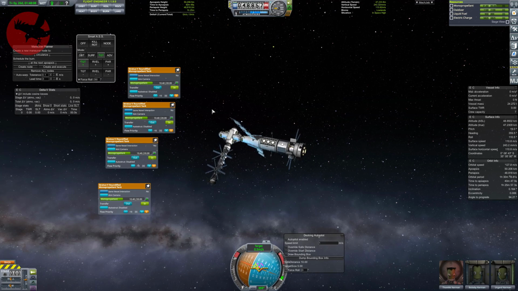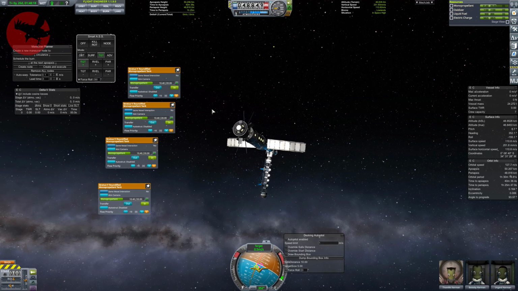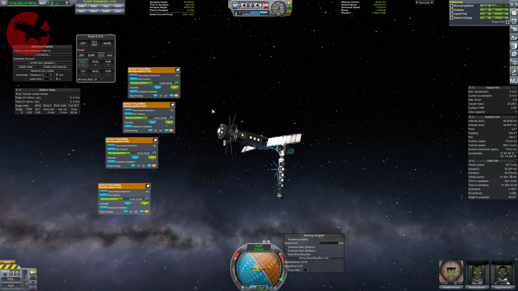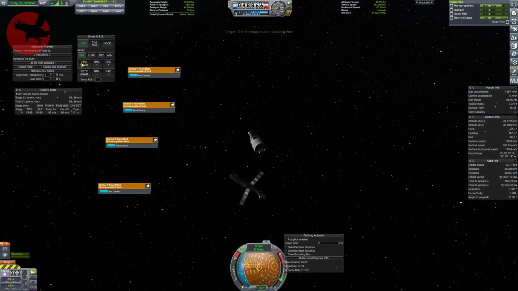But actually I don't think I want to do anything more about this base. Maybe in the future we could go like an ore refinery thing, or just a disposable fuel tank. So we just fly a fuel tank up here, put it there, have it there until it's empty, and then deorbit it. That could be a thing. Oh, I'm floating away.